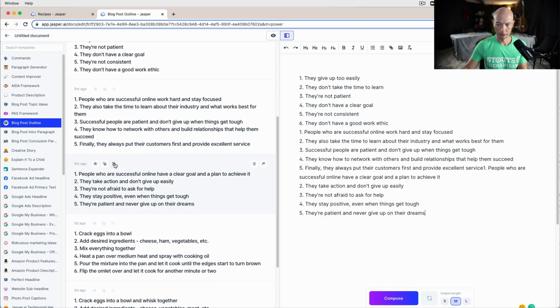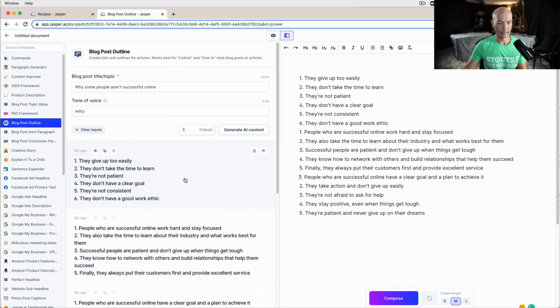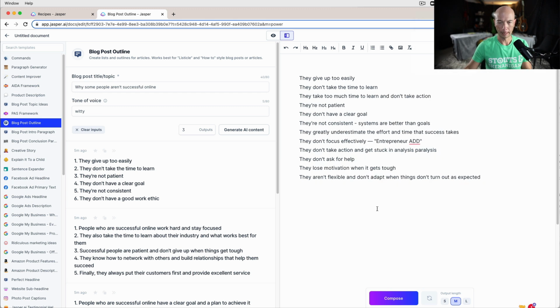And then I can get rid of and edit the ones that I want. So I'm just going to pause here really quick and then hop back after I edit it down to a tighter list. Okay, so I cleaned things up a little bit.